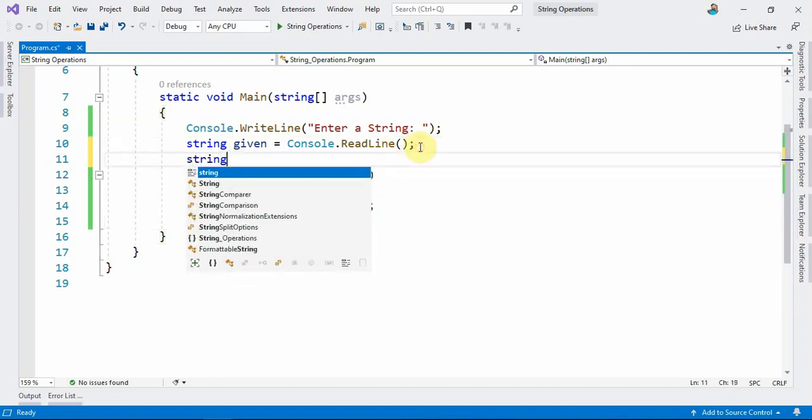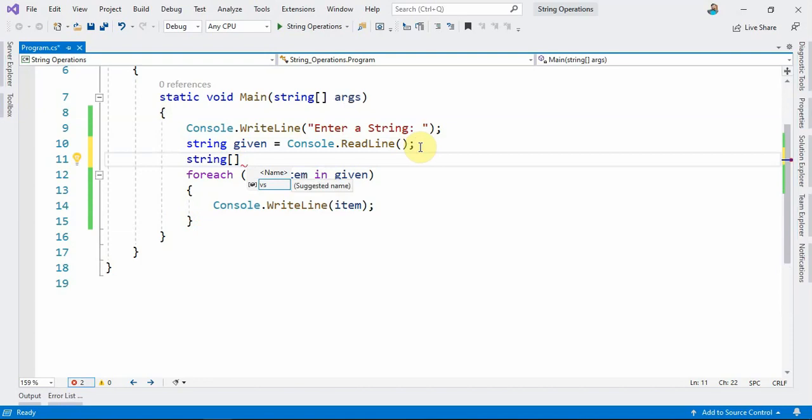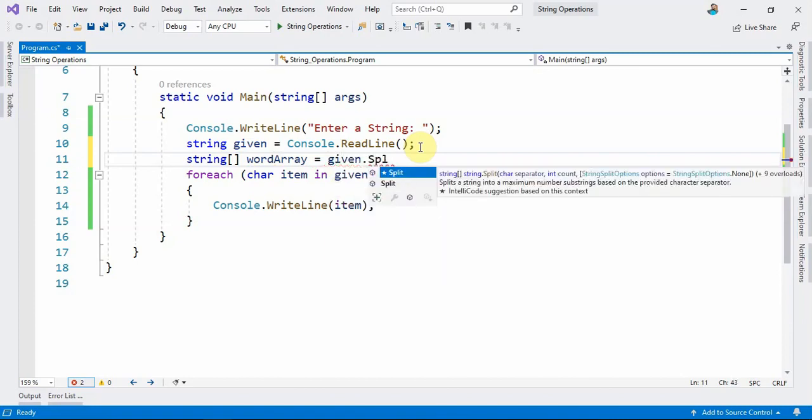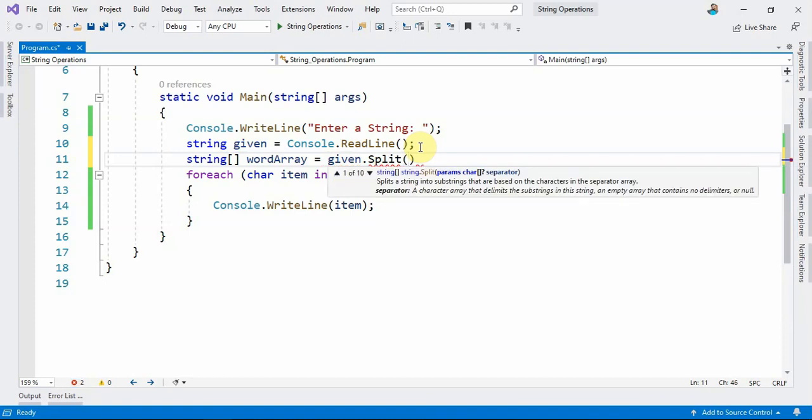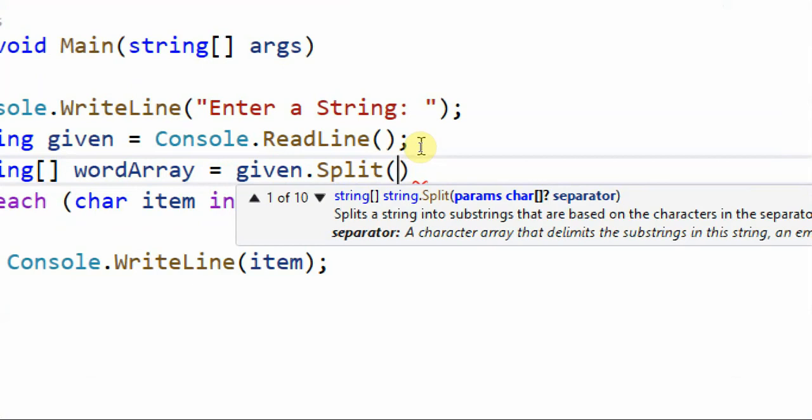So let me create a string array. Here I will say this is the one which is converted from a string into an array. Let me call it word array. Word array is equal to, I'm going to call that given sentence, whatever you have given, dot split. Split is an inbuilt function which we have. What am I supposed to pass and what will I get back from the split function? You are supposed to pass a character by which you are splitting that sentence. Please note the return type is not a string, you get a string array. This is the idea.